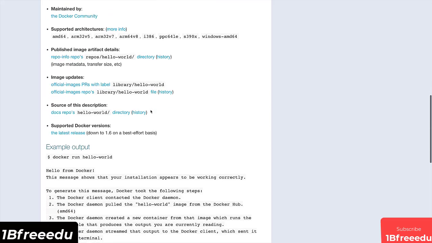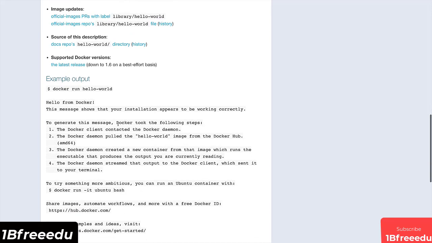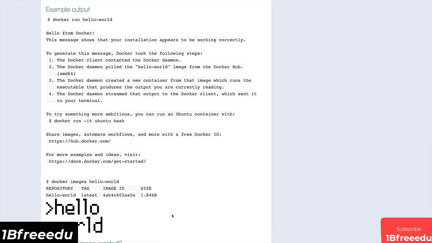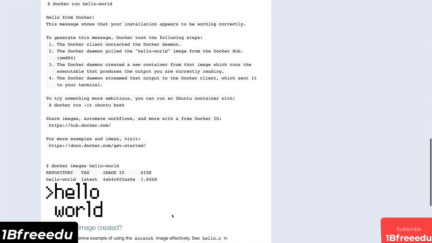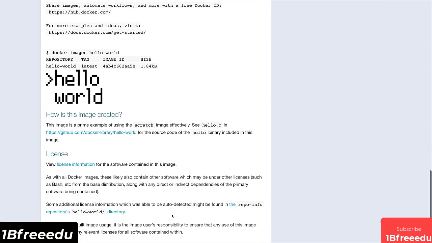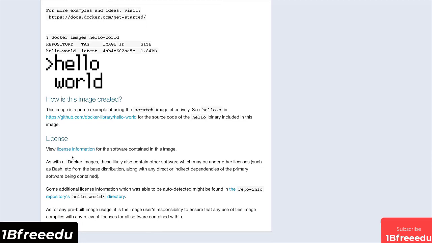They'll even show you an example of the output that you'll see if you do a docker run hello world. This looks very similar to what the output should have been when you ran that container through your install process. This is a great example of providing information for a specific image, because they even give you information on how this image was created, as well as licensing information for it. Now, I will say that this is not available through every image, because it's really the image maintainer or the creator that is providing what information they're going to share to the outside world.